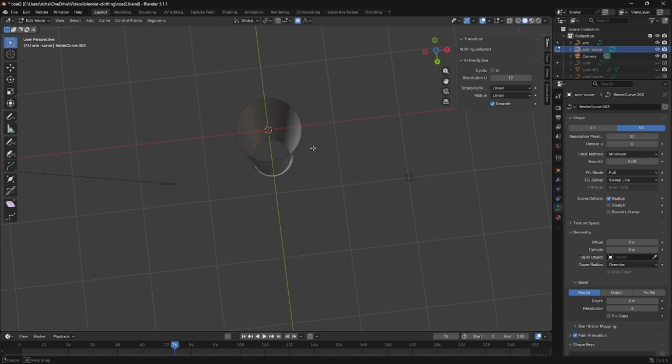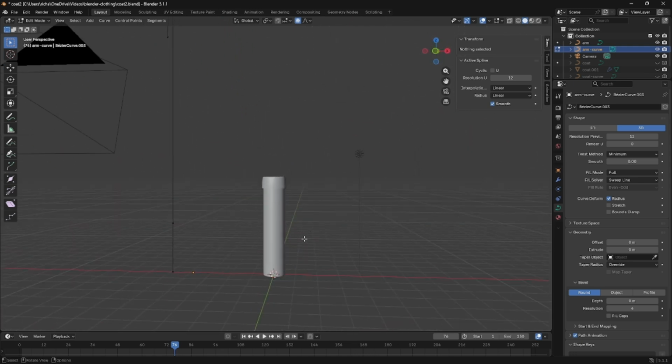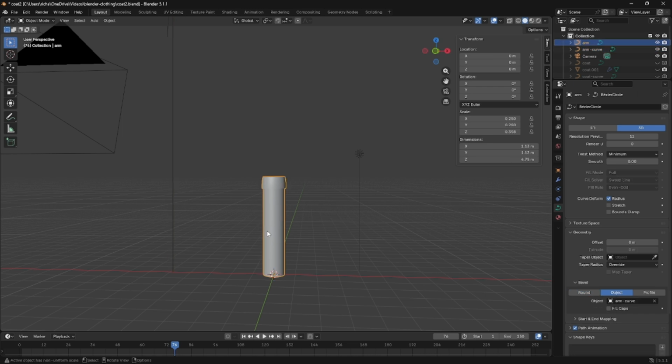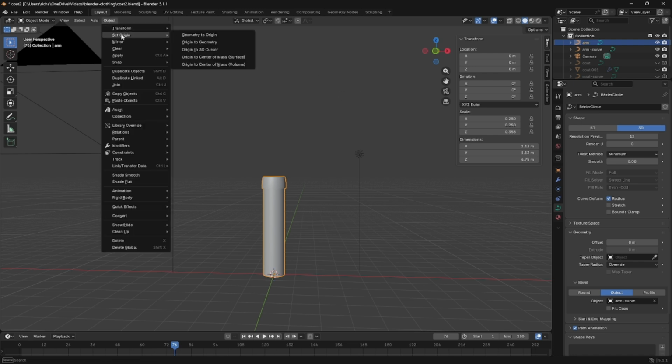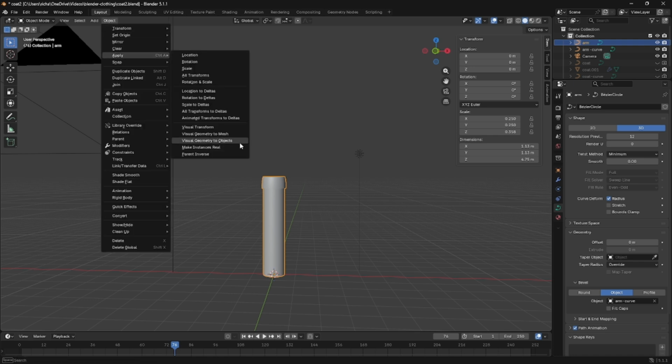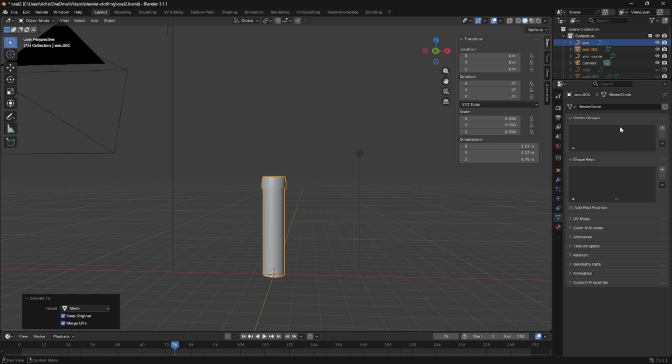I've just made a very simple pipe for now that creates the arm, which is basically a tube of fabric. It probably doesn't look amazing, but this is all I want for now, just something that I can use. As I've done with my coat, I'm going to apply geometry to mesh, keep the original.